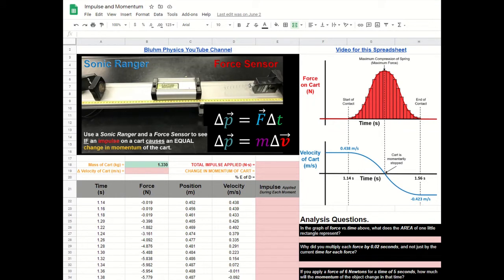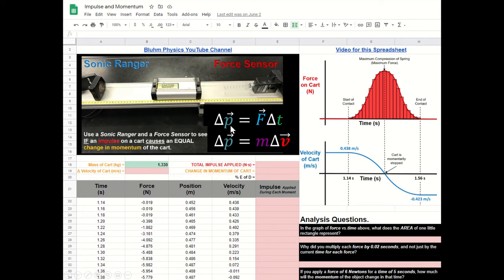And then before we move on, I want to just remind you of a lab that we did earlier in the year when we talked about impulse with linear momentum. This cart collided into a spring which had a force sensor. And the force sensor peaked up like this as the cart compressed the spring, and then it dropped off like this as it sprung back. At that same time, the cart was moving to the right and had some positive velocity, and then it bounced backwards with some negative velocity.